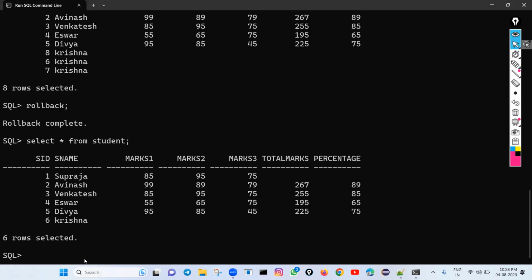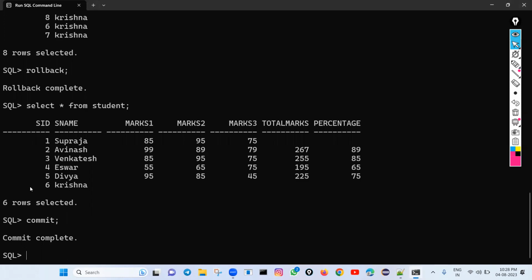Savepoint query. The syntax of the savepoint query is SAVEPOINT savepoint_name. I am creating a savepoint S1. Before it, I perform a commit, so up to here all changes are permanent.